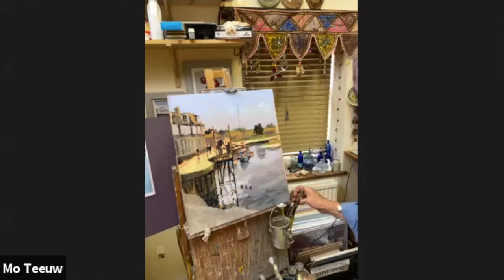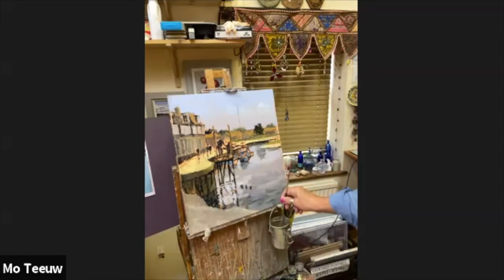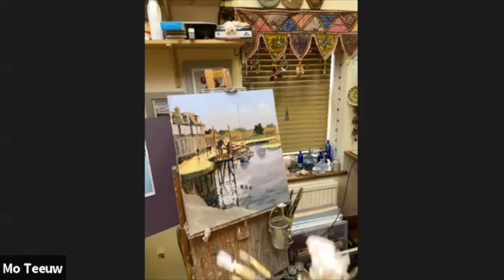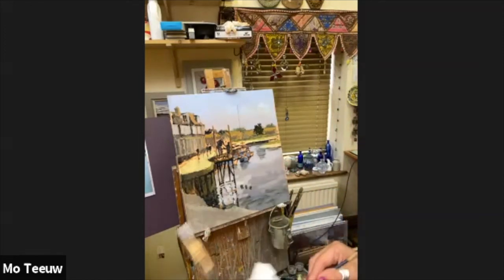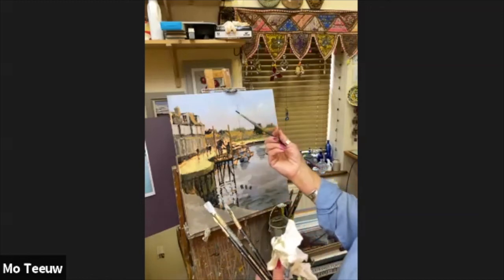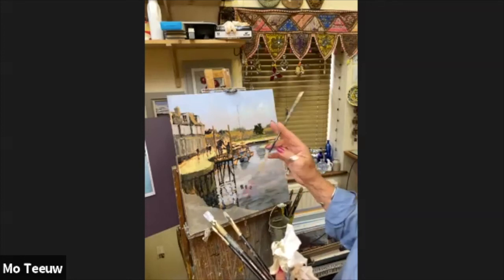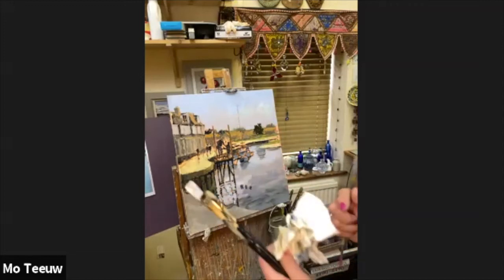I'm rummaging through my brushes. I cannot find the one I want. That's annoying. Let's go back to this one that's splayed out. No, I can't use that. That's ridiculous. I did buy a new one. Where have I put it? If you could see my studio, ladies and gentlemen, you'd know why I can't find anything.